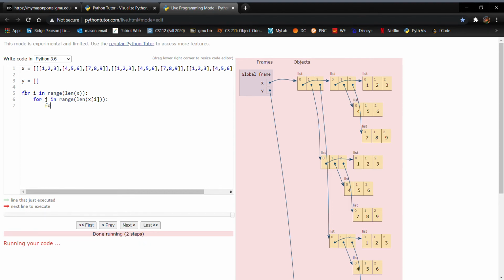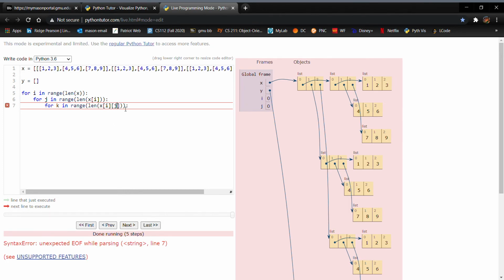So the third for loop, I'm going to say k, this can be anything you wanted. It can even be like watermelon, but I'm going to keep it as k because I don't want to type watermelon. Range length. Now in here, it's going to be x, i, j, because remember x0, 0 was a list, and now we're iterating through this list.